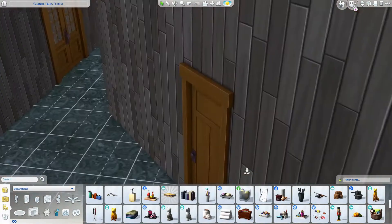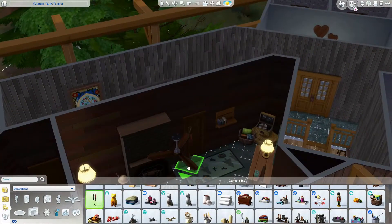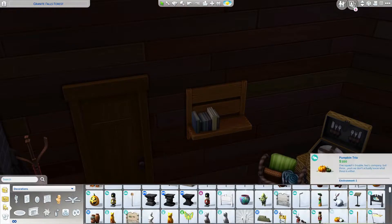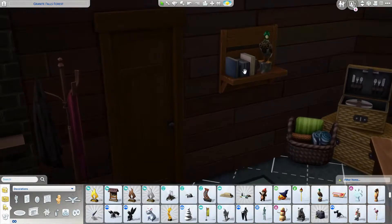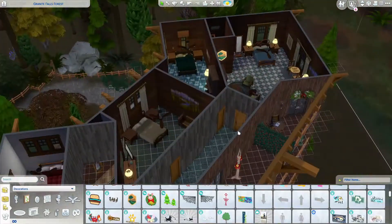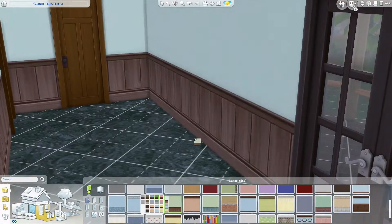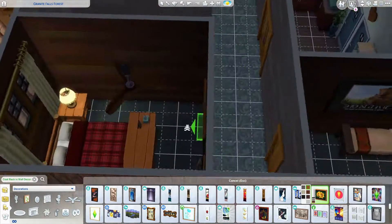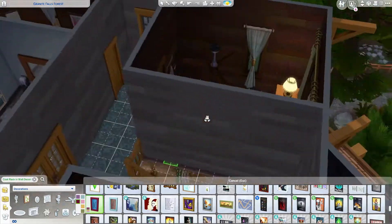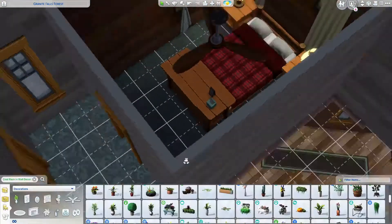I love these shelves. It's a little bit hard sometimes to figure out how to get stuff to look good on them because sometimes it will auto-populate and sometimes you have to manipulate stuff to get it to stay. I did find a very cute little duck sculpture which I thought fit really well, so I was happy about that. Here is one of the smaller rooms — it does have a double bed in it, kind of for a couple on a budget.